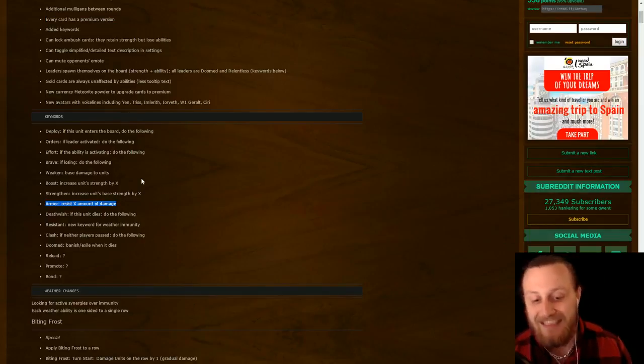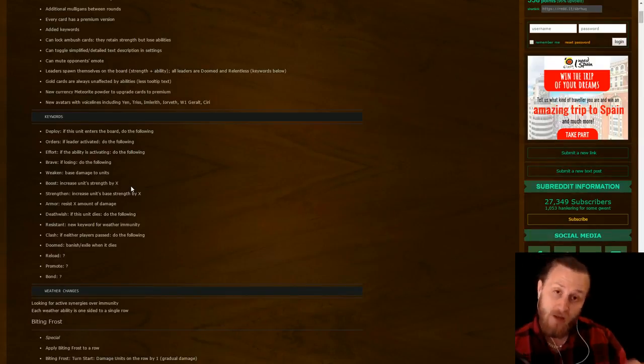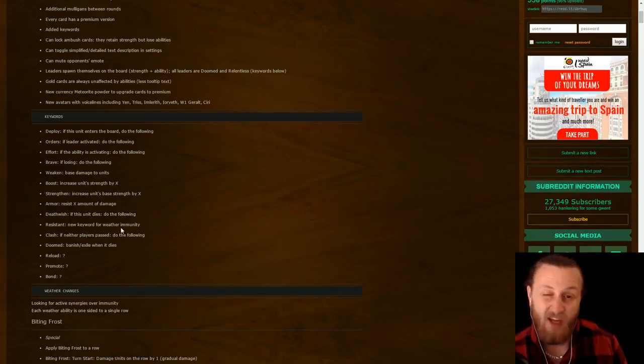Basically, what it does is resist X amount of damage. So, for example, if a card had 2 health and 5 armor, and it got hit by 5, it would keep the health, it would keep the strength, but it would lose that 5 armor. That's it. The actual armor doesn't count towards the card strength, which is kind of weird, and I'll explain why. But I still think this is really, really nice.